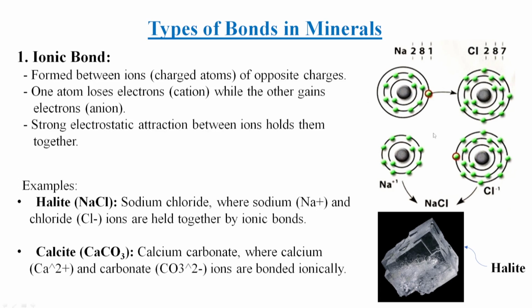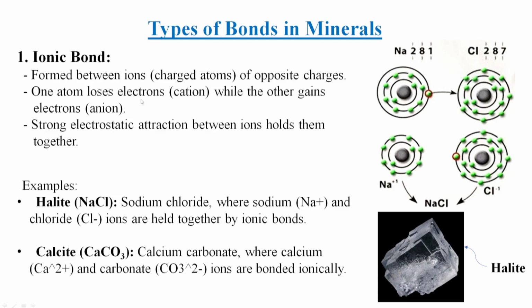For example, I'll take the example of sodium chloride, your table salt, NaCl. So sodium has 1 electron in its outer shell, and chlorine has 7 electrons in its outer shell. We will also be talking about the octet rule in the later part of this lecture. Atoms will always try to fill each shell: the first orbital will always have a valency of 2, then followed by 8, and again 8. When it is not having a valency of 8, it tries to combine with some other element to complete its valencies. That's why ionic bonds develop.